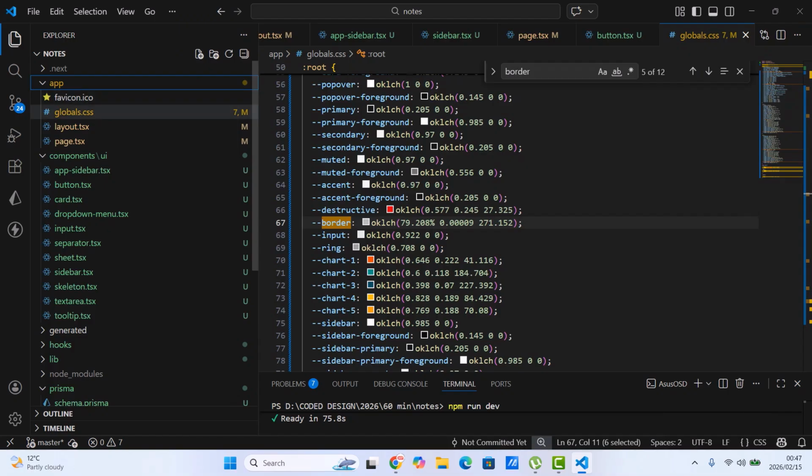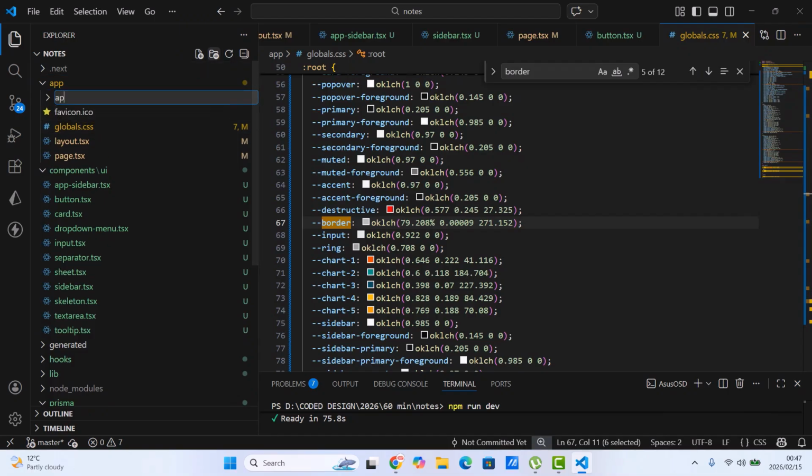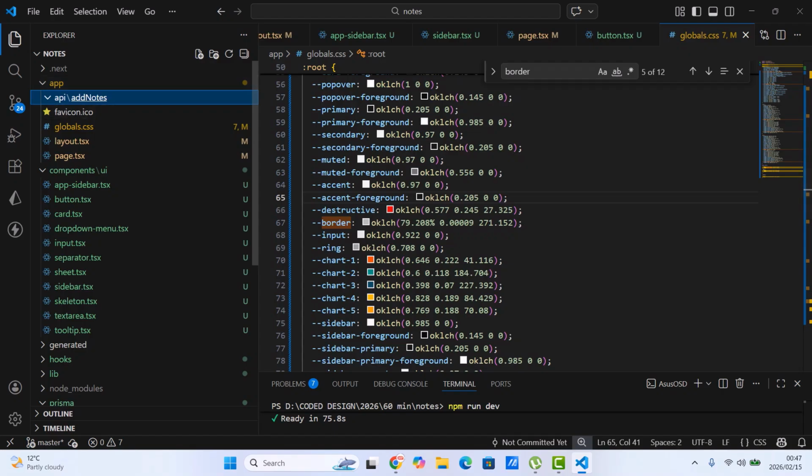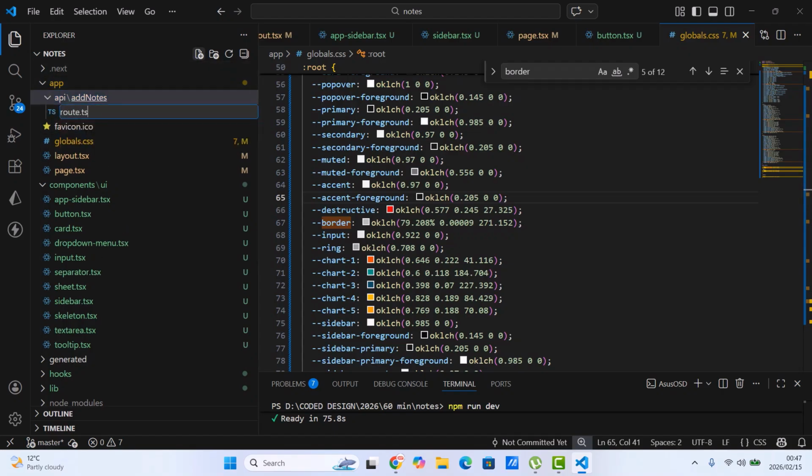So let's just go to app, create a folder API, and then inside API here we want to create a folder, let's just say add nodes. Then here we create a route.ts.